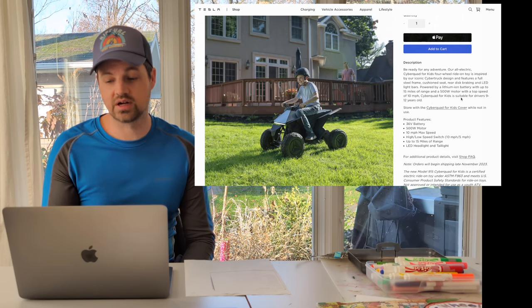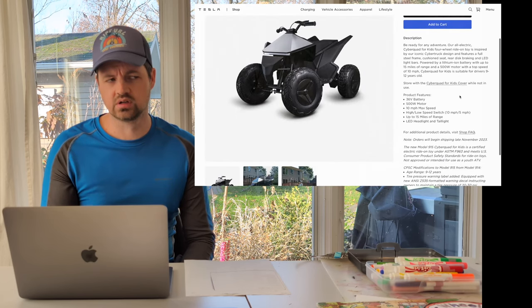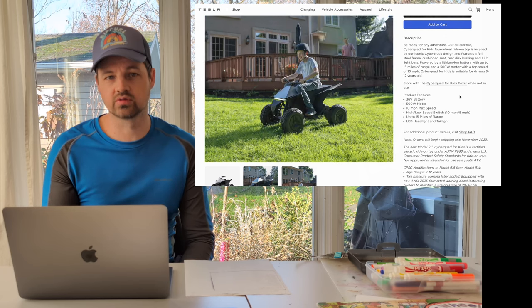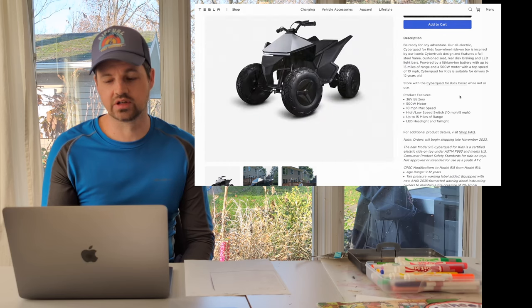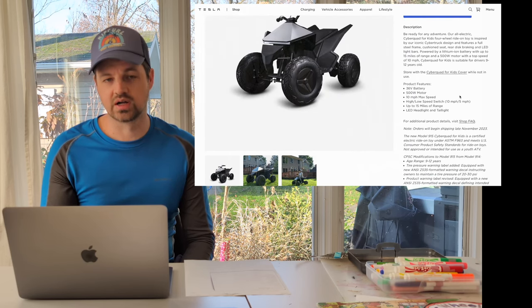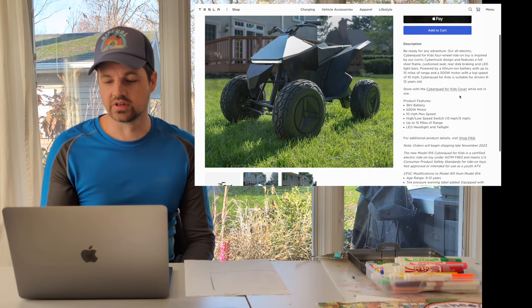Top speed of 10 miles an hour, which I think is slower than the previous one. 10 miles an hour is probably like a slow run for an adult. So it can move quite quickly for kids. You know, if a kid ran into another kid at 10 miles an hour, they could get mild to moderately injured, but they're not going to be speeding all over the place or anything like that.